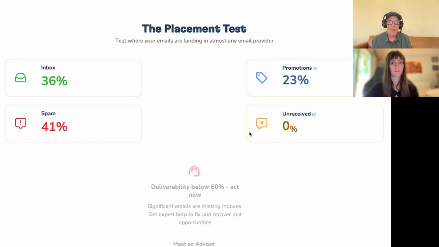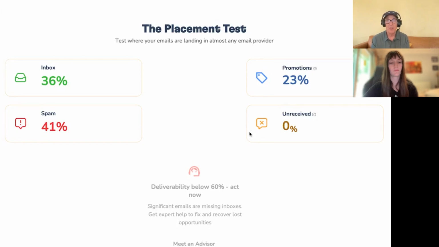All right. So this is a placement test of where your emails are landing. And this is an account that has sent to what appears to be a solid list, and they're getting this really, really low open rate. And it really sort of defies logic. And so that's why one of the first things we went to was to look at where these emails are landing. And for those of you who are listening to an audio version of the podcast, I'll try to describe what's on the screen now.